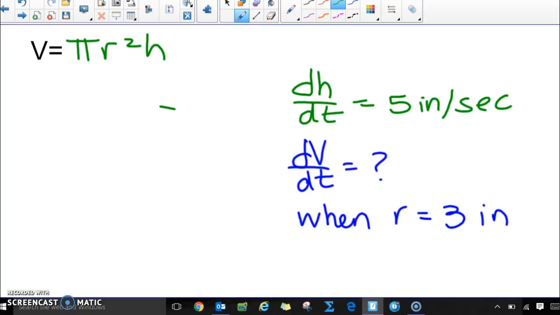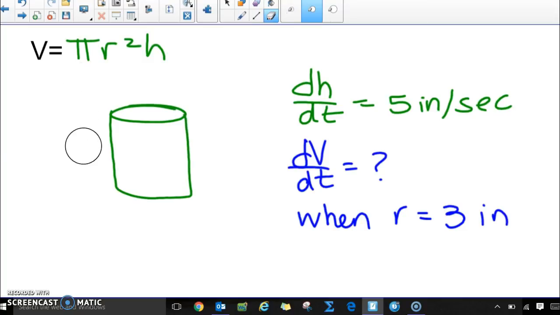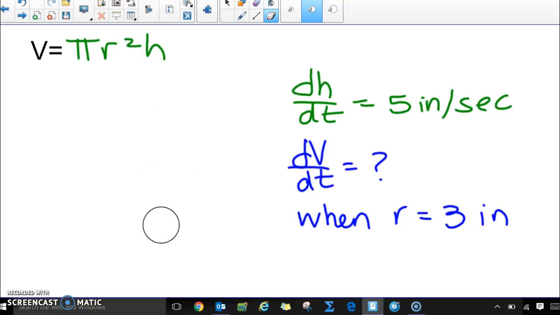If I have a cylinder, and it's filling up, the radius is kind of unique in the sense that it's not changing. There's nothing real interested in the radius here versus the radius here. So the radius is going to act like a constant in this problem. The height, however, will act like a variable because the height at this point would be different than when it was completely full. The volume will also be changing, so I expect to see dV/dt in my derivative.